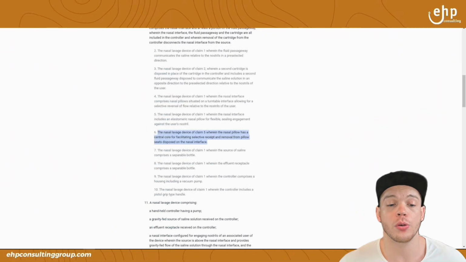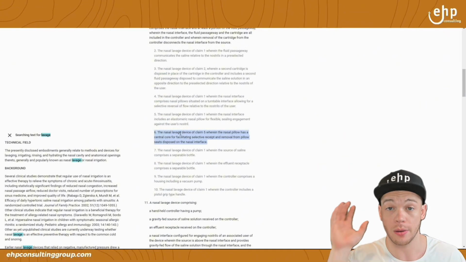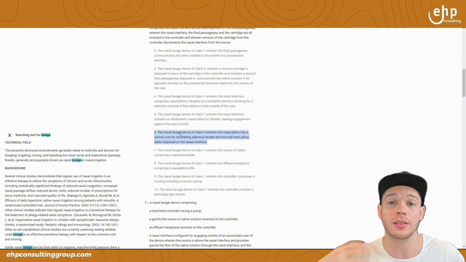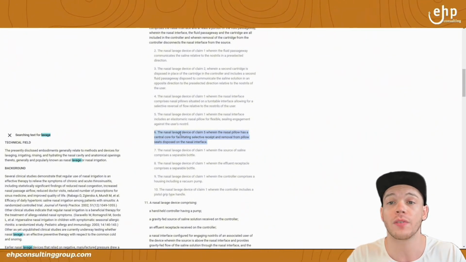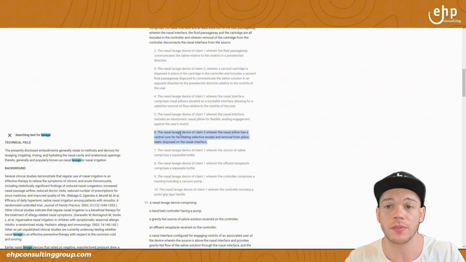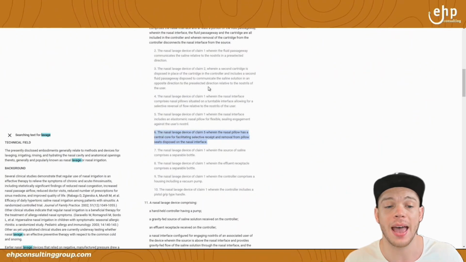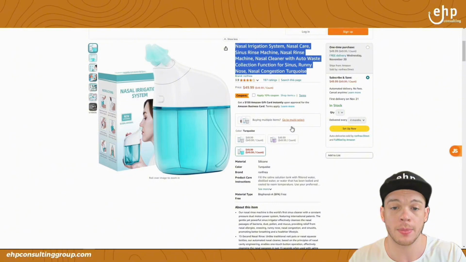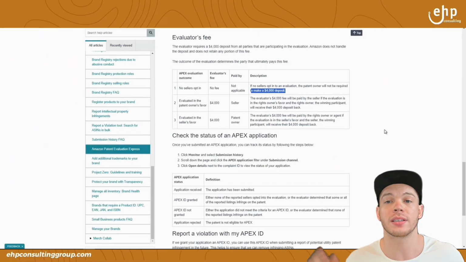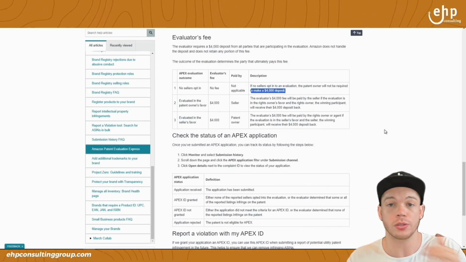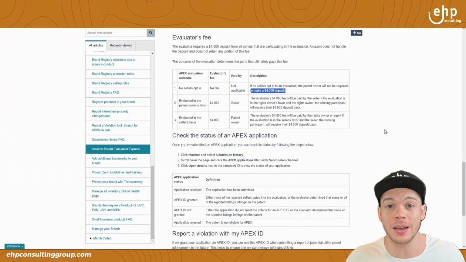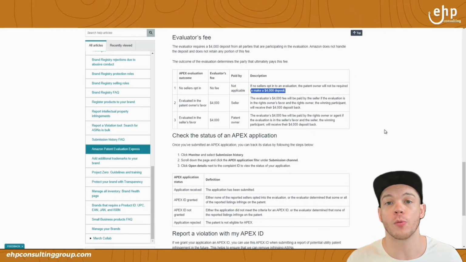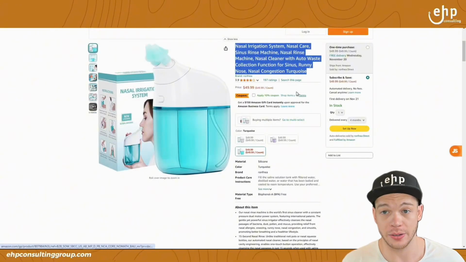Worst case is they put up $4,000, you put up $4,000, and now you have to fight it out. Now you're only using one claim number. So now the evaluator that Amazon hires, it's an attorney in the US, and you have to say, hey, they're violating this claim and this is why, and they have to fight back and say, hey, we're not violating this claim, this is why we're not. And then the evaluator is going to say, you win or you lose. If you win, you get all of your money back and they get removed. If you lose, you have to pay Amazon $4,000 and they don't get kicked off.